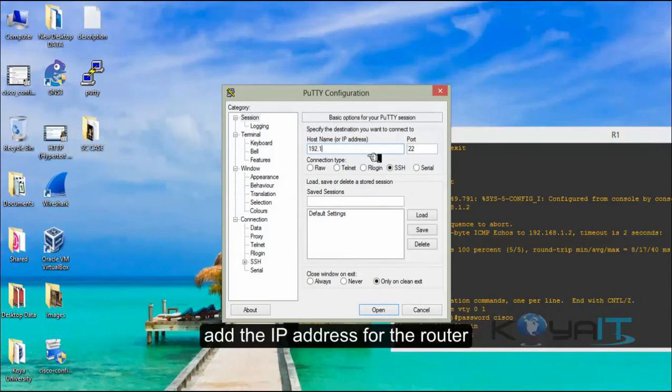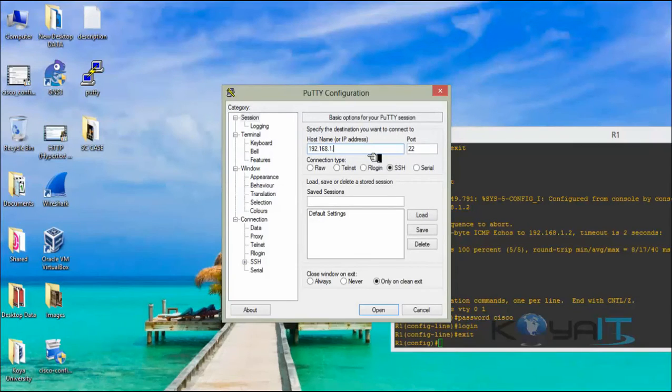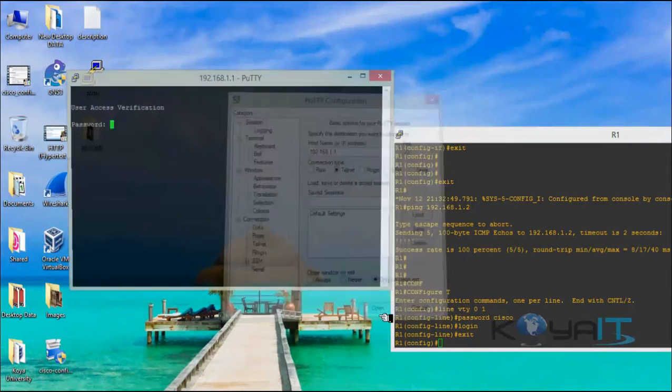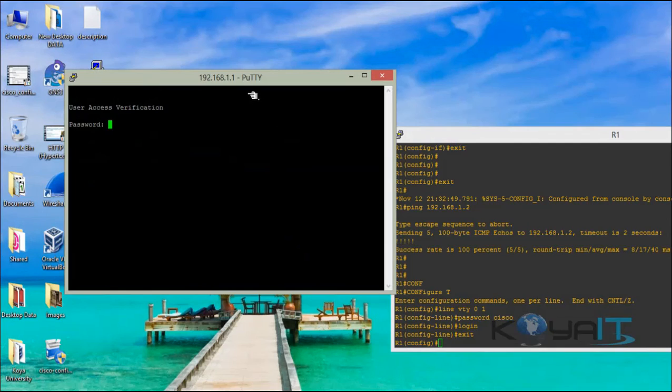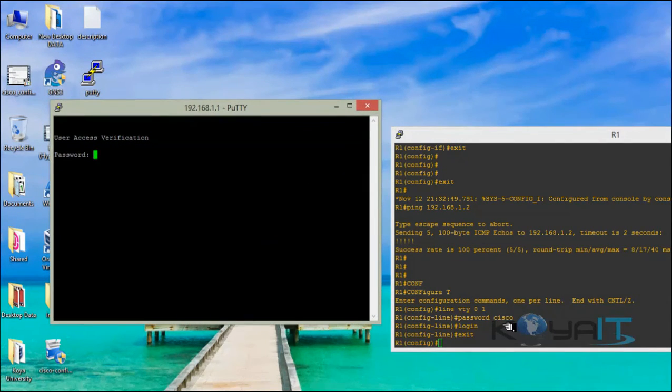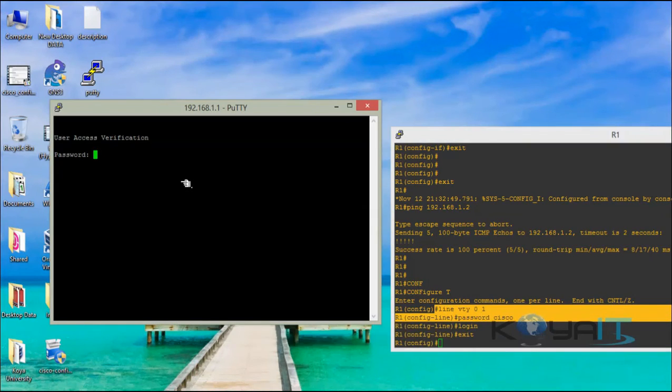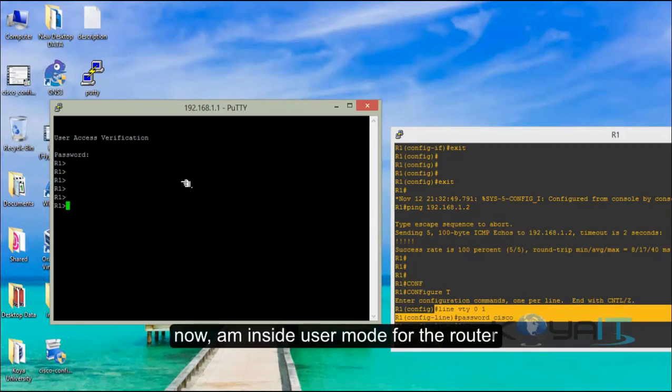Add the IP address for the router. Set the connection type to Telnet. As you can see, the default port for Telnet is 23. Open the connection. For the password, I set it to Cisco, so I have to type Cisco. Now, I'm inside user mode for the router.